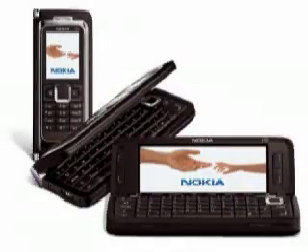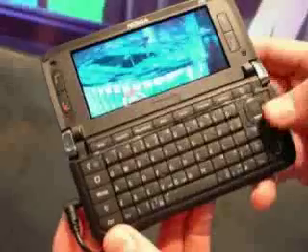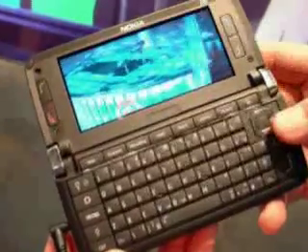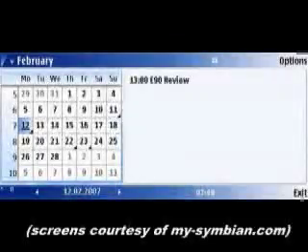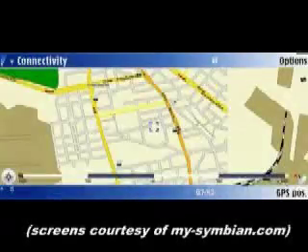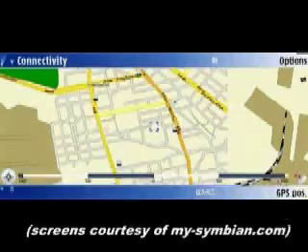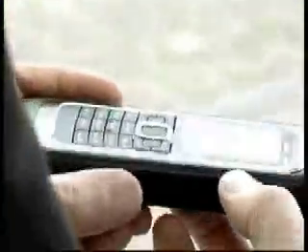The E90 features an 800 pixel widescreen, lightning fast 3G data, 3 megapixel autofocus still and VGA video camera, plus Quick Office 4 in its ROM and built-in GPS. It runs S60 3rd edition like many devices I've reviewed recently, so you'll know what to expect from its applications, though they do seem to have been tweaked for the much wider screen. The most impressive thing about the E90 is perhaps the integration of its two displays — you start an application on one and then finish what you're doing on the other.